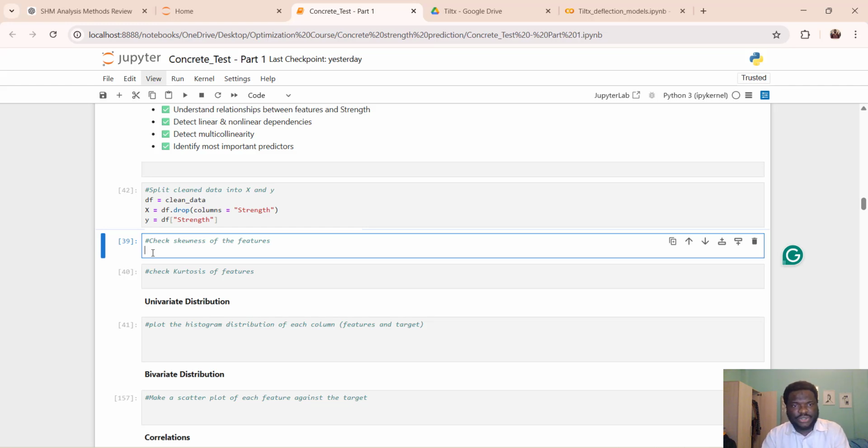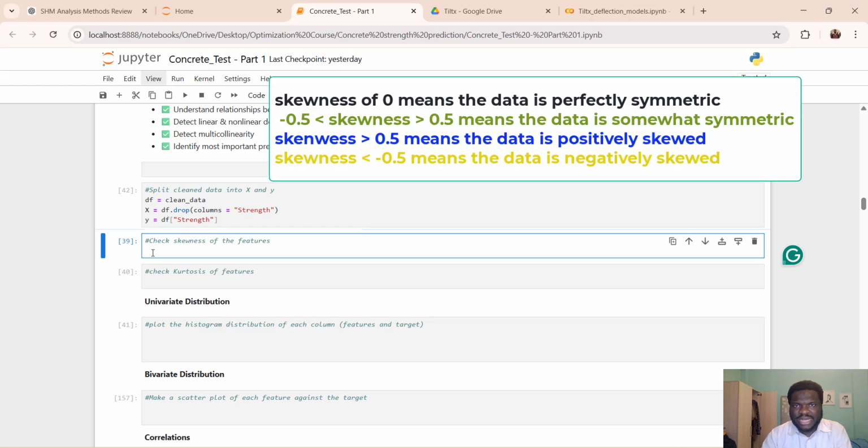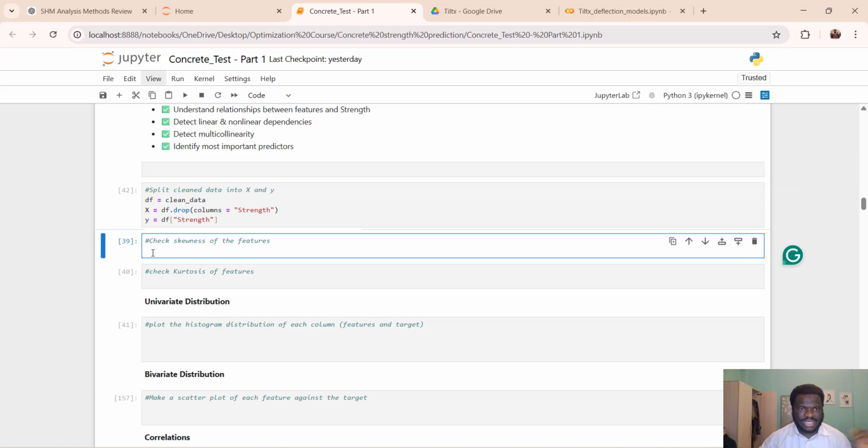So if you calculate the skewness and you have a value of, let's say, 0 or something closer to 0, when I say something closer to 0, I'm saying something in the threshold of minus 0.5 and 0.5. So minus 0.5 and plus 0.5, something in that space, we can call it normally distributed. But if you go beyond that threshold, then it is either positively skewed or negatively skewed.